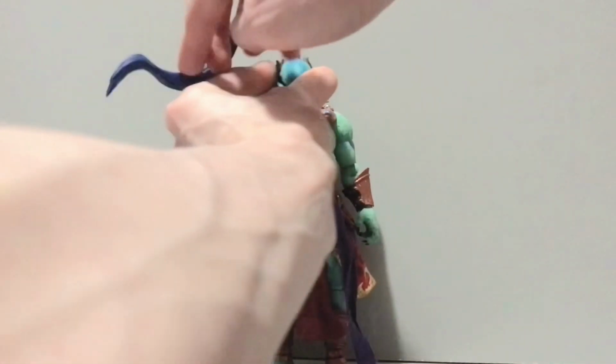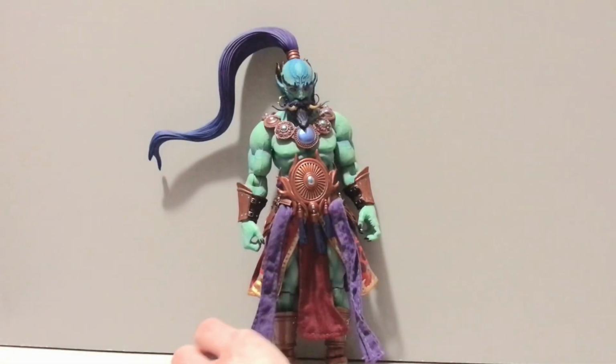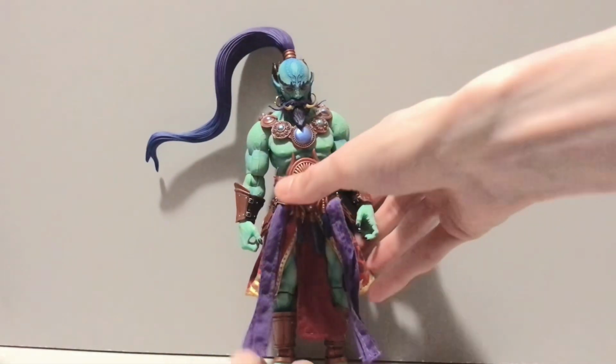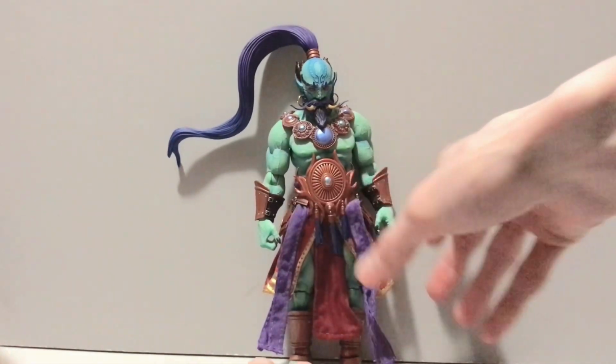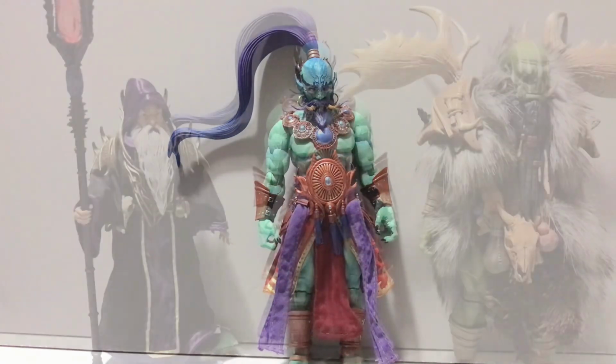Let me actually do this. It might take up less room. I do like the Djinn being a little bigger. I always imagine a Djinn character being a little taller in stature, and this guy does not disappoint. Just need to tweak some things with the brute scale body mold, and I think we'll be good to go, ready to rock, whatever you want to call it. So with that being said, why don't we move right along and take a look at some size comparisons.